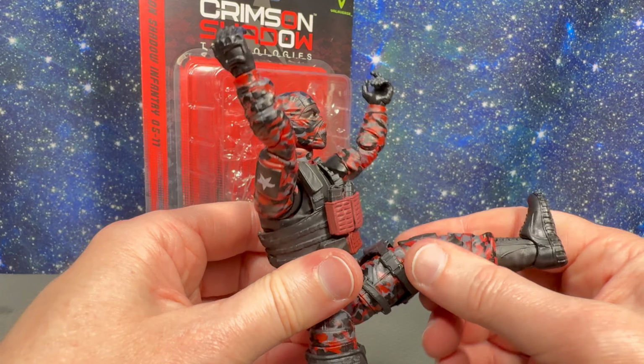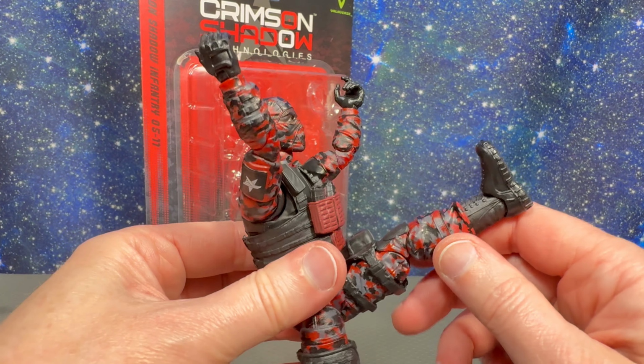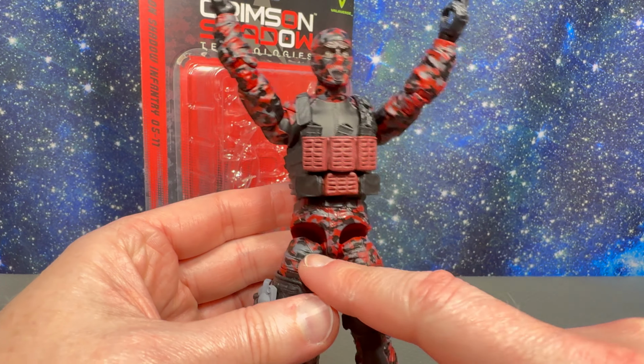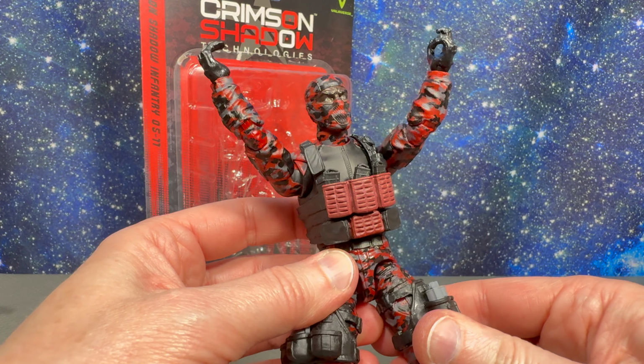and he does get beyond a 90-degree kick, which is great. So he can kick way high, so that's cool. It just looks a little weird when they're all the way down, but what can you do? It's still pretty good. Don't get me wrong. I definitely like Valaverse figures and the mechanics of them. Just Series 5 has been suffering a little bit.